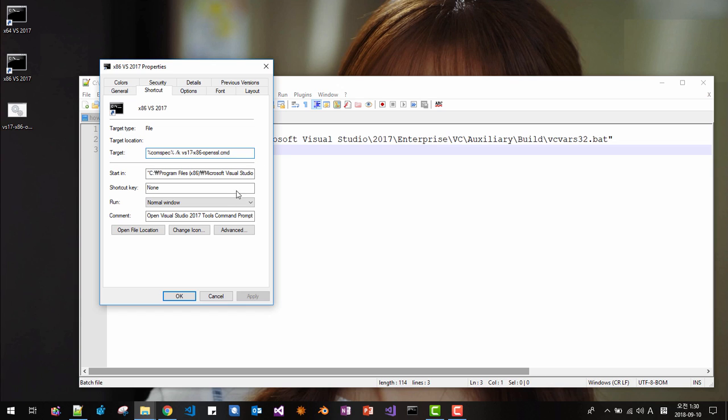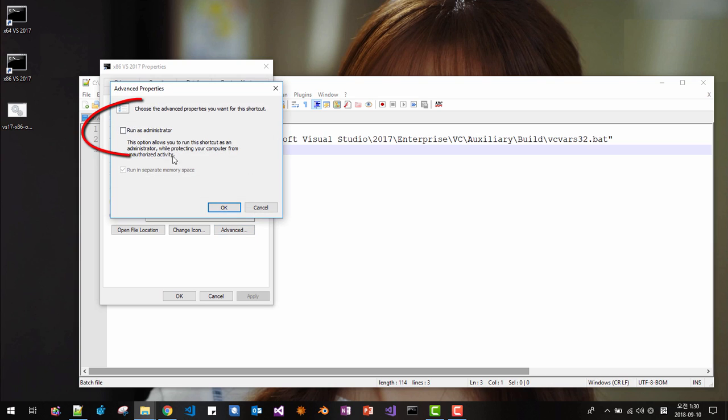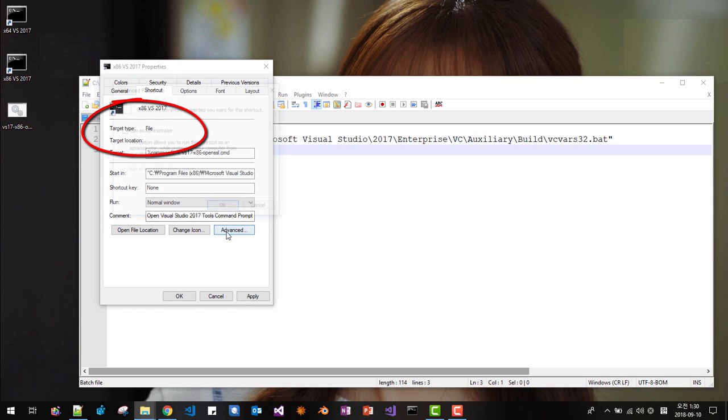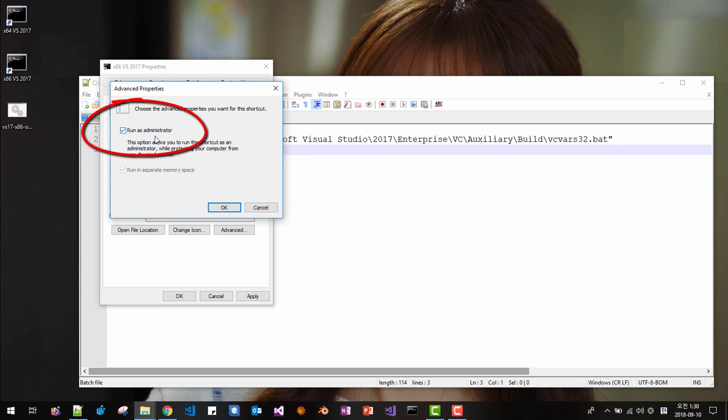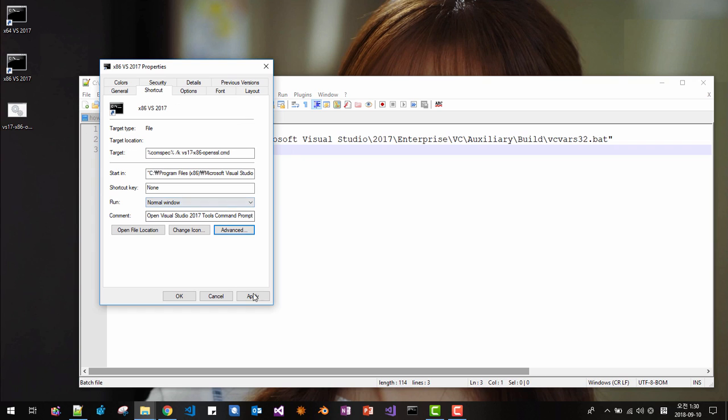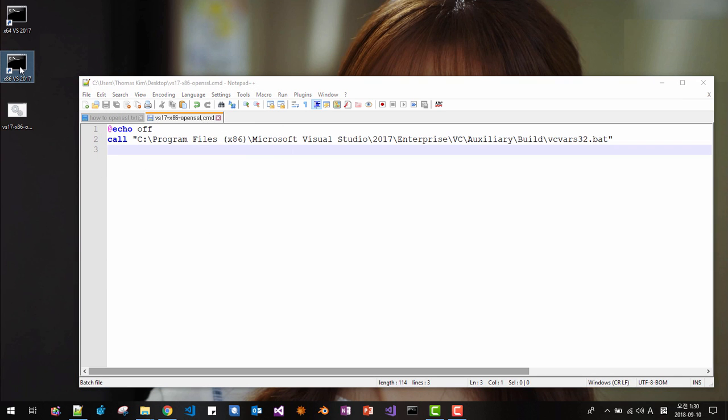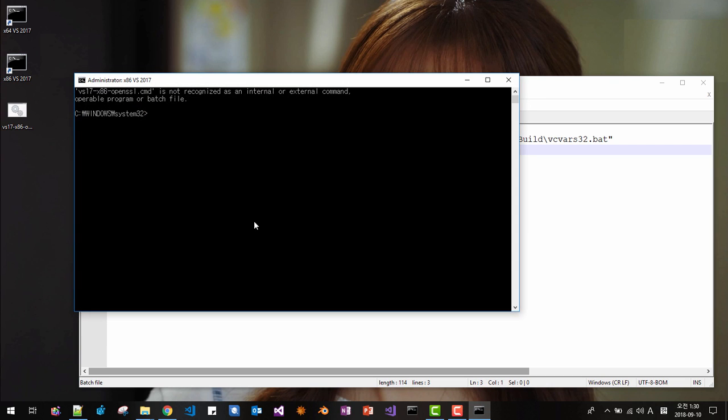Okay, please remember, you have to click advanced, run as administrator. Please select this, run as administrator, then click apply. Okay, then if you double click it, it will prompt like this.